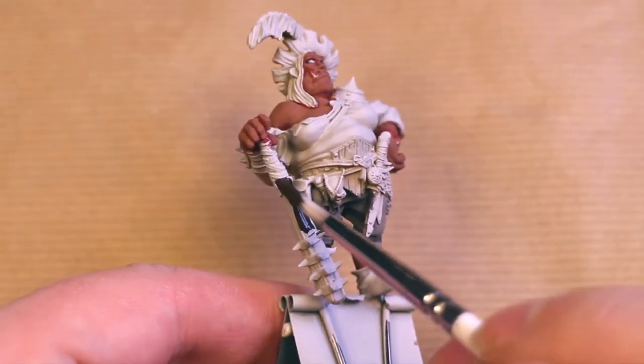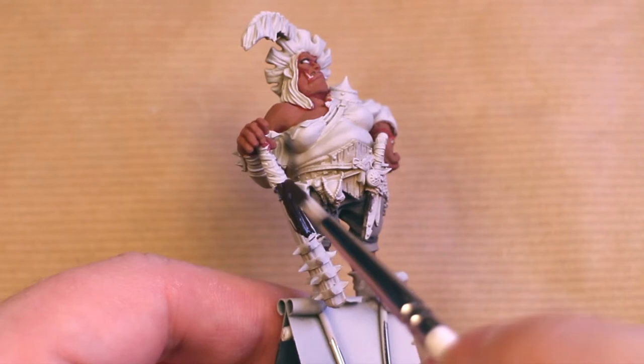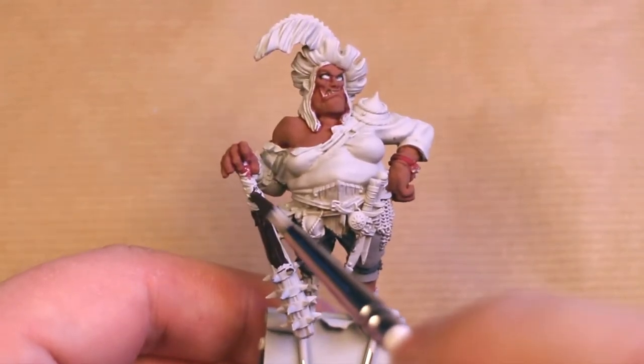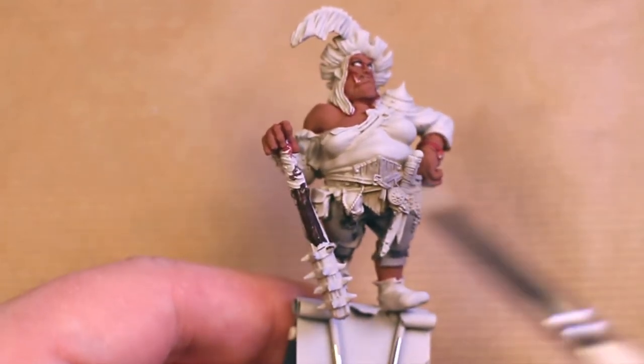Getting some base color on the wooden parts will help me visualize where the miniature is going. Just a dark and slightly muted brown color.